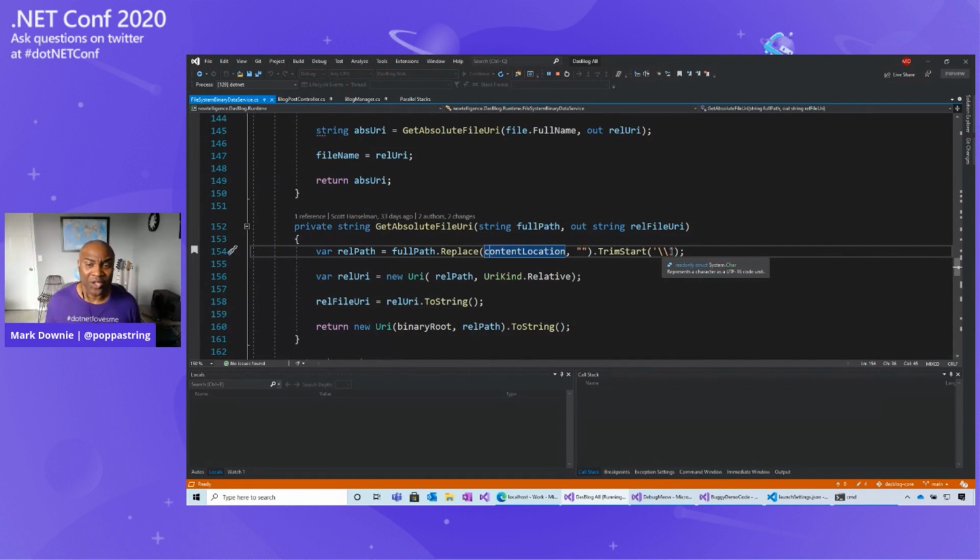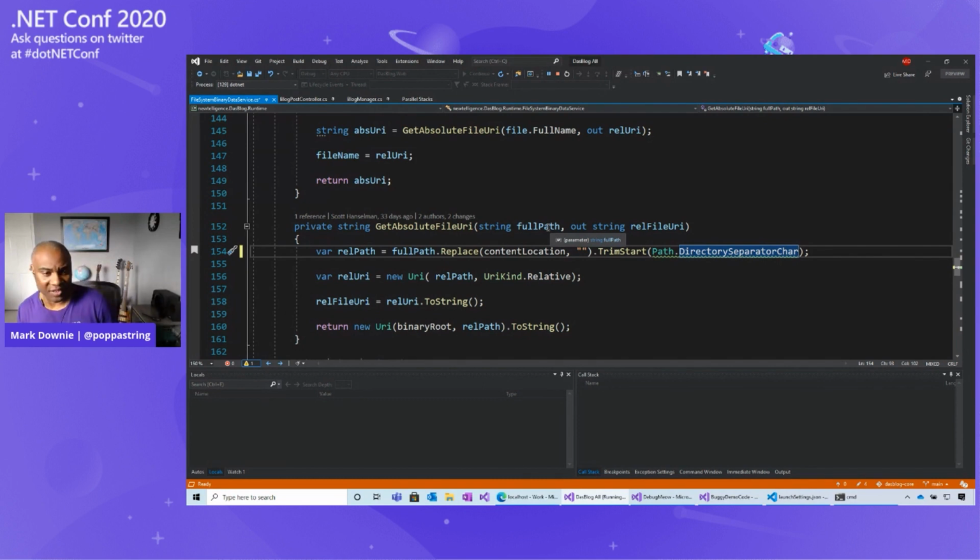What I should have done, and that became obvious once I was able to start debugging with WSL, is use the options that let me decide what the directory separating character should be. This allowed me to see what values were being passed in. I could see it wasn't a Windows directory. Using Path.DirectorySeparatorChar allowed me to realize that the data I assumed would be there was actually Linux based, and I needed to correct that.